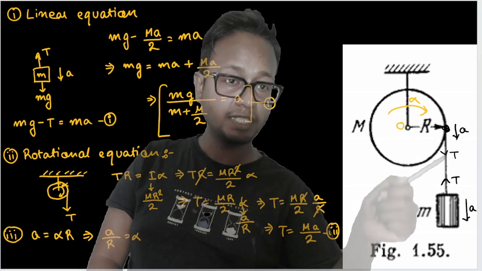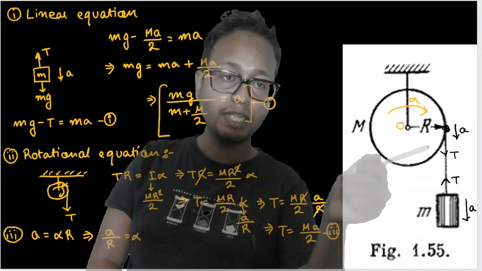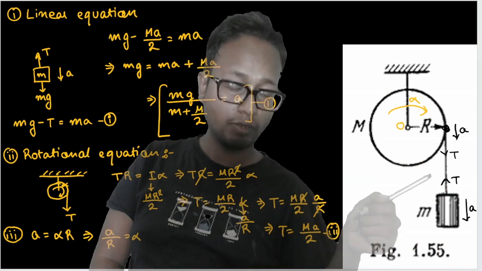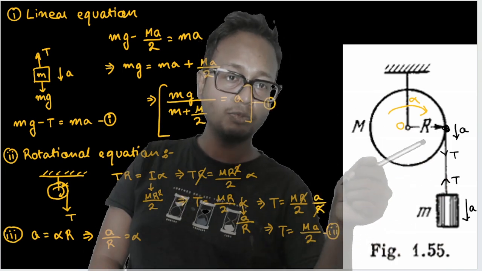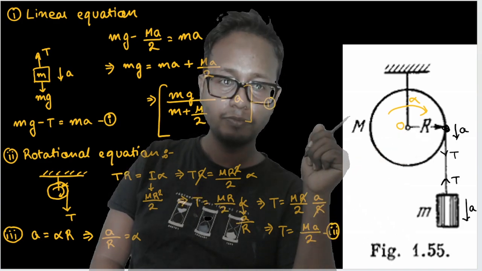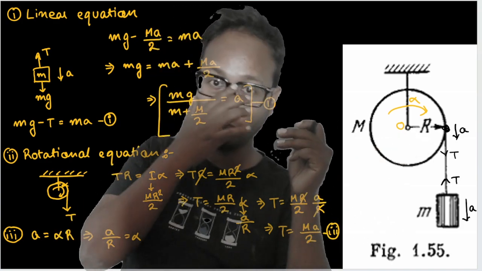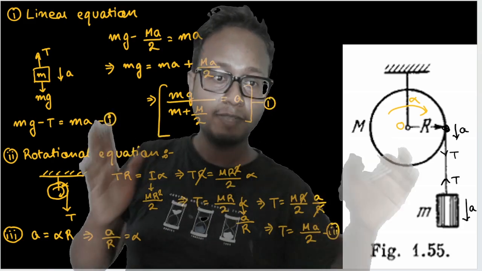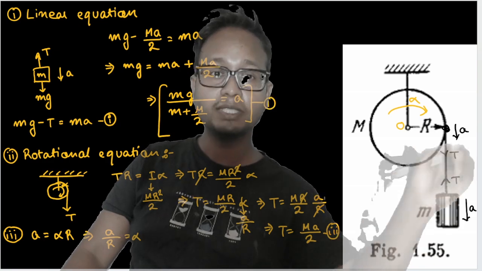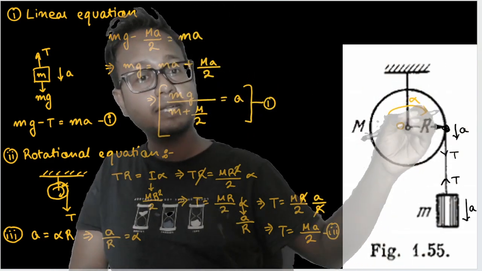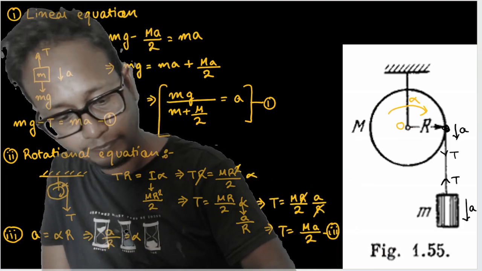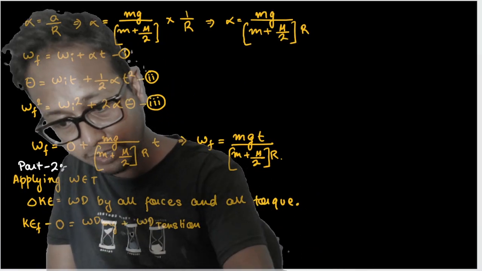So that is why tension is an internal force, and the work done by internal force on the entire system is zero. Why? Because the work done by tension force on this body is equal to the negative of work done by tension force on this body. Understood? So that's why work done by internal force cancels out each other in a system. If I study this body separately, then the work done by tension force would not be cancelled out. But since I'm studying the entire system and tension force is an internal force, the work done by tension force gets cancelled out. So work done by tension force is zero.